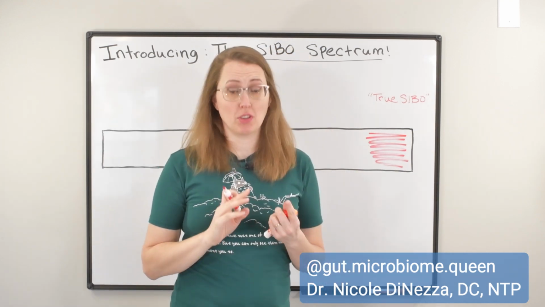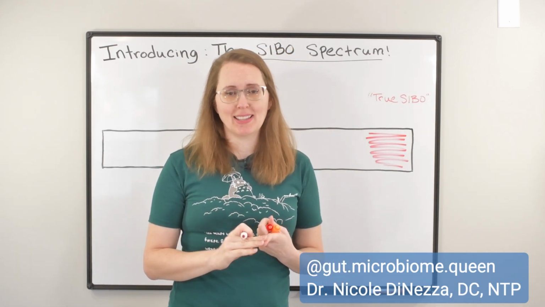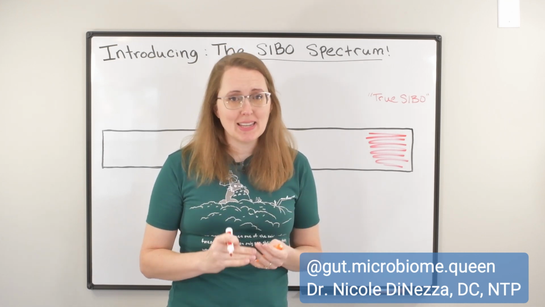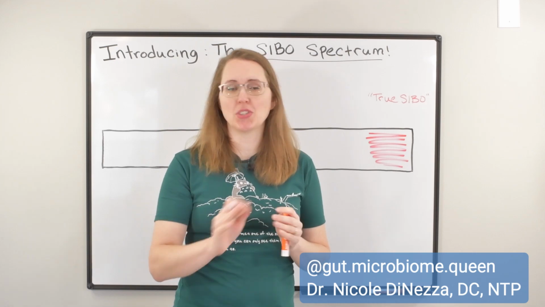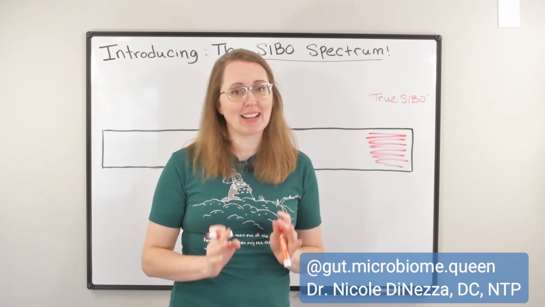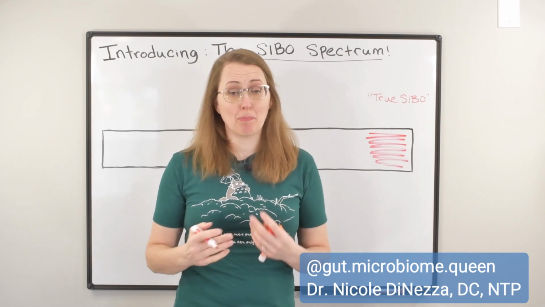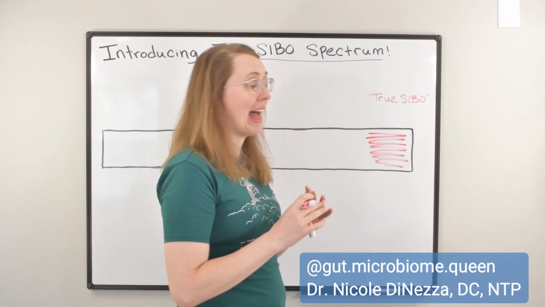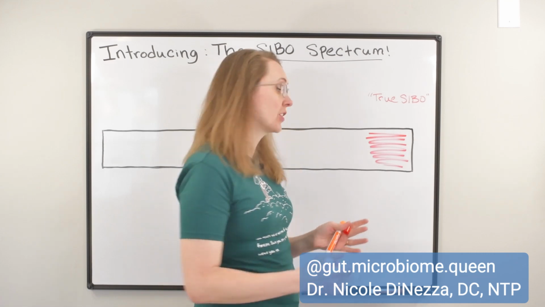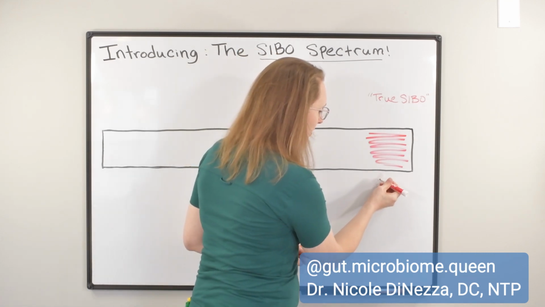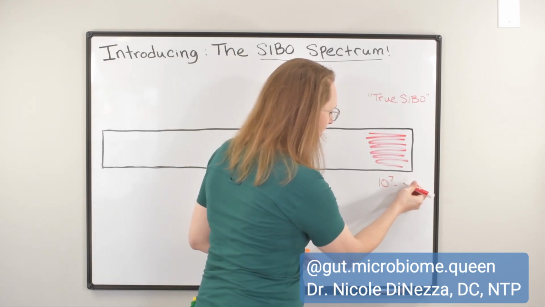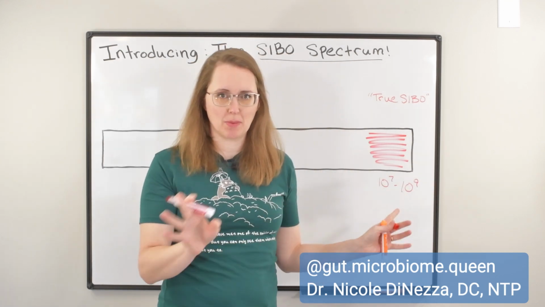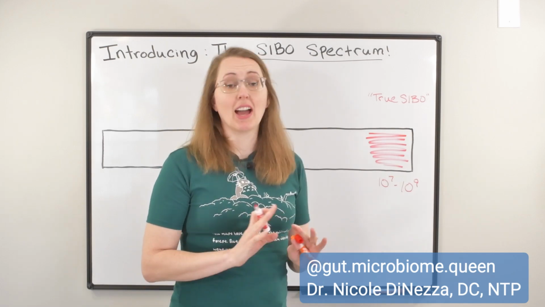These are the people who have genuine bona fide malabsorption. They have B12 deficiency and pernicious anemia. They have iron deficiency and anemia. And if you're thinking, ooh, I've got all those, I assure you this is most likely not you. These are the people with short bowel syndrome or surgically altered guts. And that has led to an astronomical overgrowth of bacteria in the small bowel. So we're talking something in the 10 to the 7th to 10 to the 9th range. And we're gonna come back to that idea in just a minute. These people have a hella overgrowth.